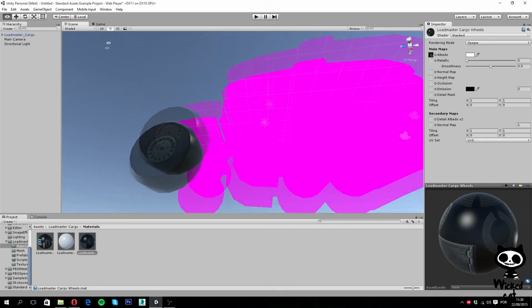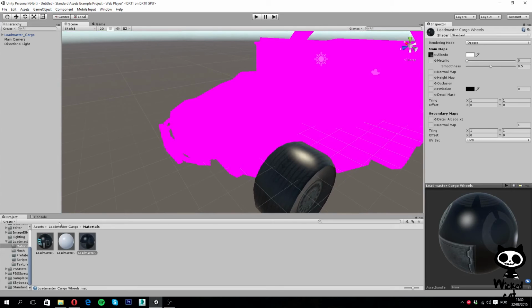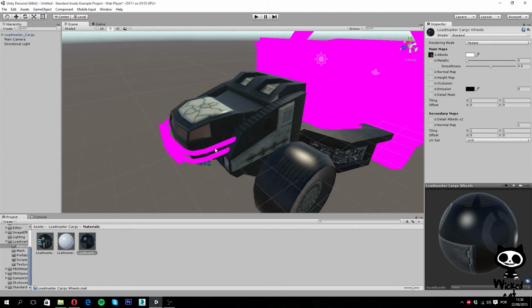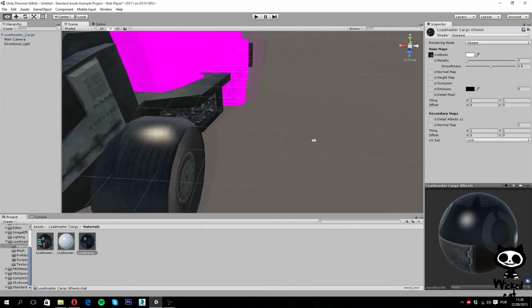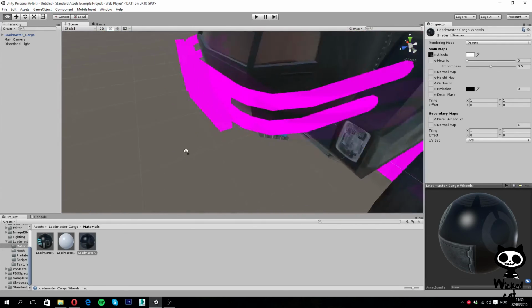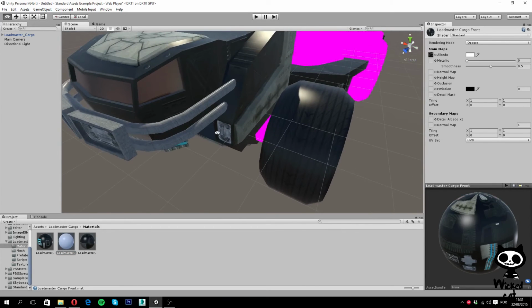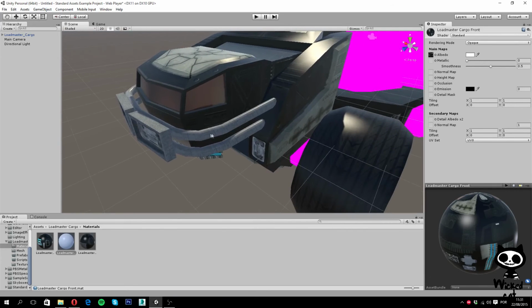Actually, I'm going to start with the front, because it will be easier for us to see the rest of the model with this part textured. Now I'm applying this material to these specific parts because I'm already familiar with the model, because I was doing the modeling and the UV map, so I know that the texture for this part is in this texture map, so it will be this material.